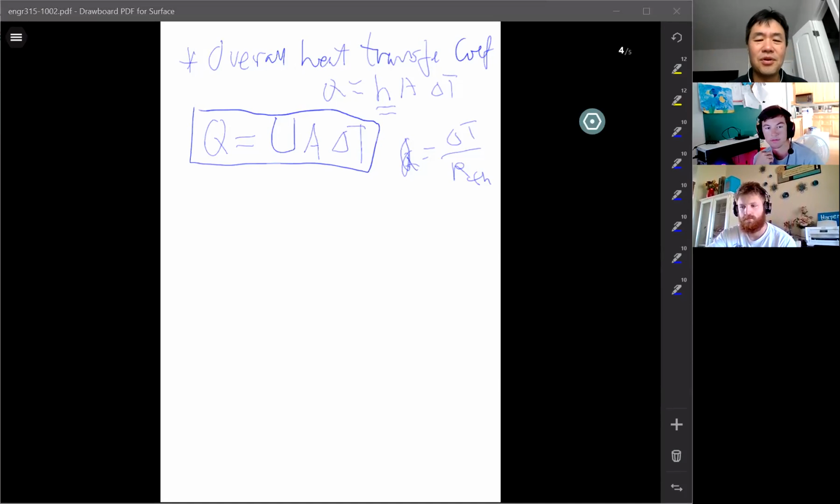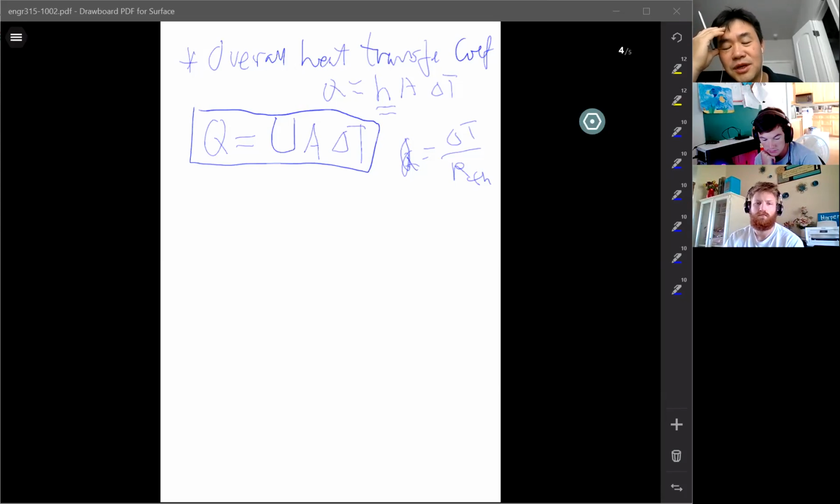Okay, so basically this UA delta T is a simplified version. It says, I have a characteristic area of the whole system, which belongs to the most dominant heat transfer item. Basically it's the largest heat transfer coefficient. That area is our characteristic area. That material is our control material, because it dominates the whole heat transfer process.